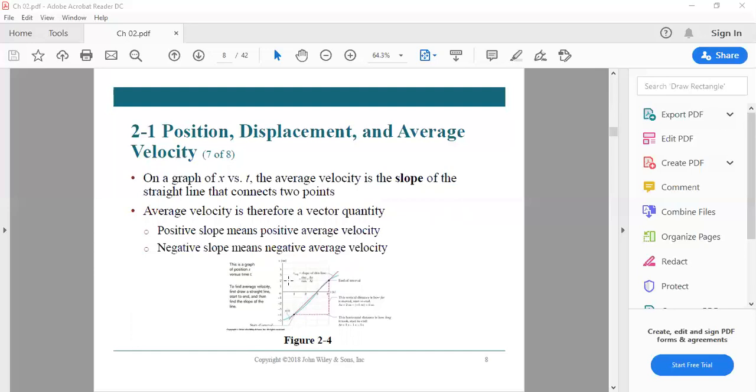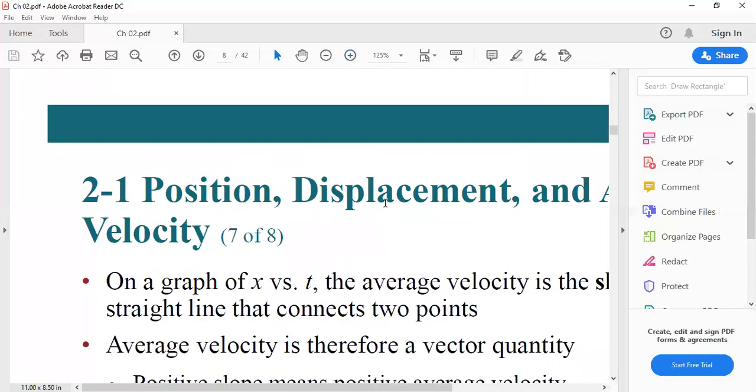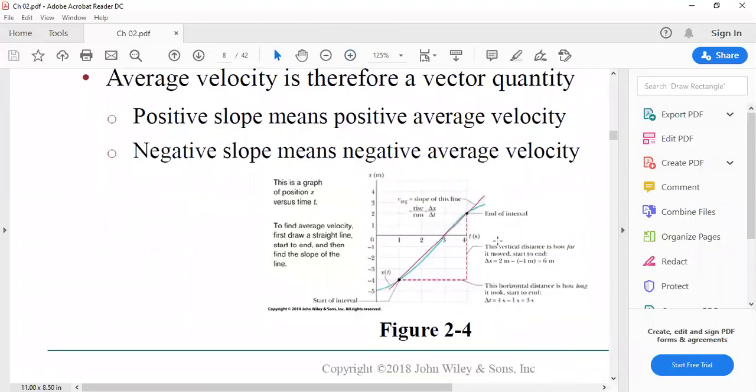I don't know if I can zoom in on that particular graph. Let's see. So you can see here, you've got x on this graph, you've got t over here. So the rise in this particular case is going to be your displacement. The run is going to be the difference in time. So if you start here and end here, this rise from -4 up to 2, so 2 minus a -4 is going to give you your displacement. And then the bottom here is going to be the run. It's the difference in time. You ended at 4 seconds, you started at 1 second, so the difference is going to be 3.